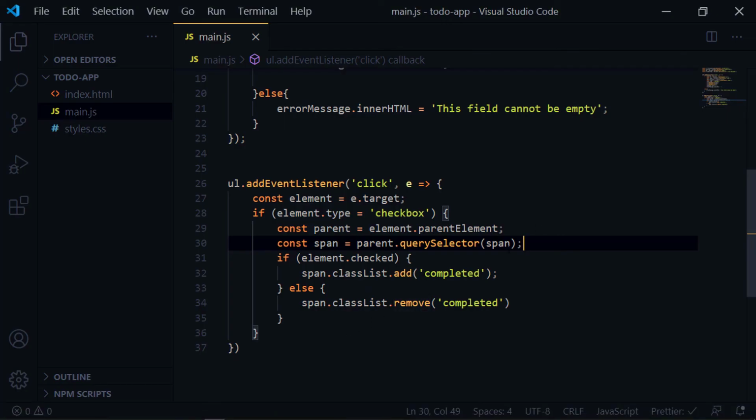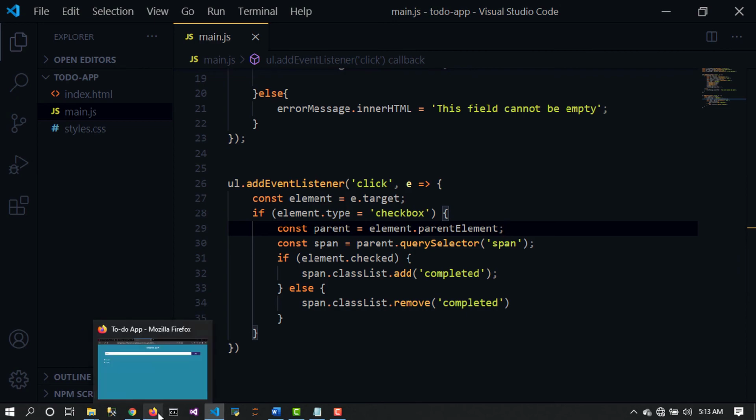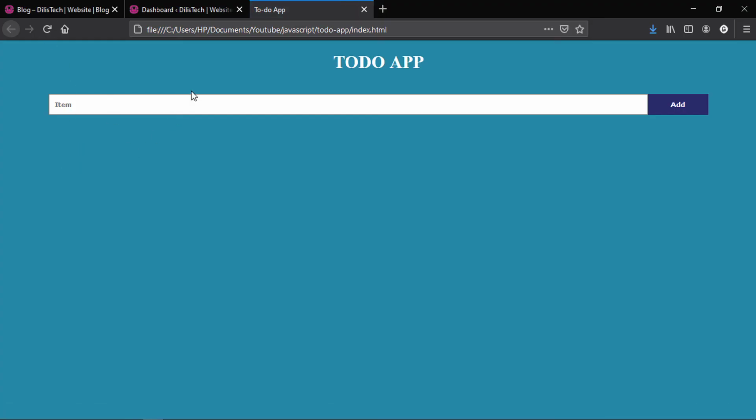Oh, this needs to be in... okay, so let's try it again. Refresh. Okay, so when I tick it, it's crossed, and when I tick this one, it's crossed. So let's try and add this one. Okay, the validation is still working.